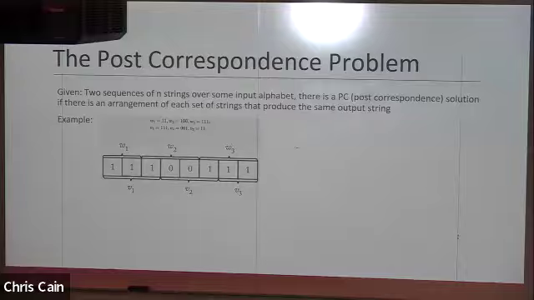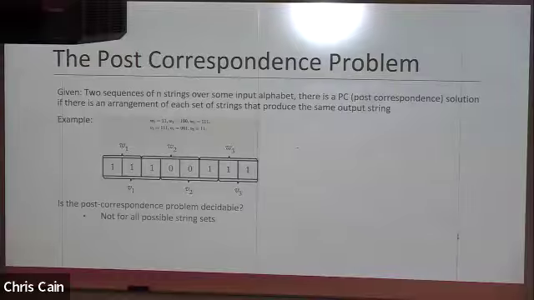It may seem that you would just go through every single combination of W and V. And if there is such a way that does this, then you would have it. And otherwise, no. It turns out that this is not decidable for every possible string set. It would be decidable for this particular problem. But as this scales, as we look at different string sets, it turns out that this is undecidable. If there is such a tiling, we will find it. If there is no such tiling, we'll spin forever.